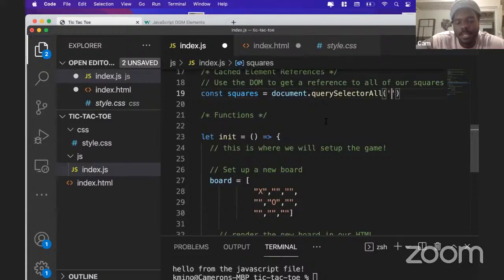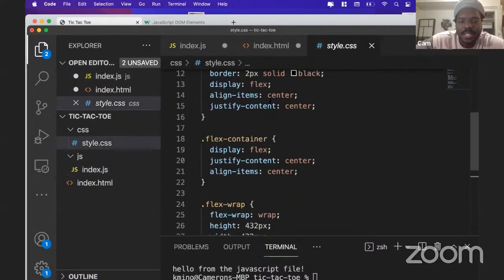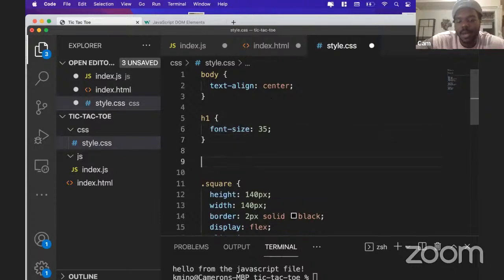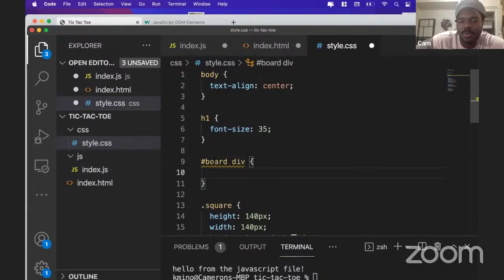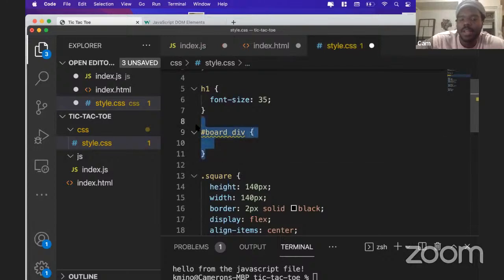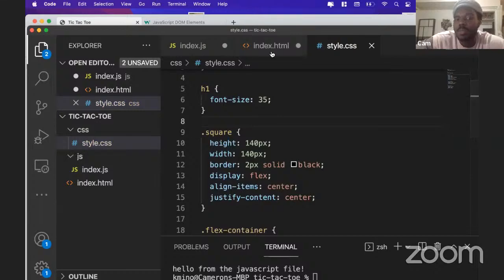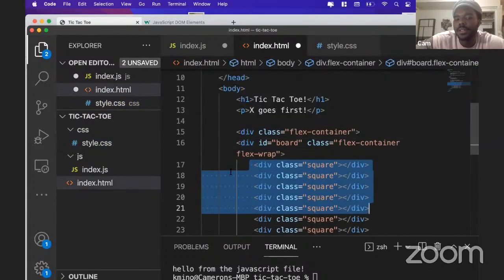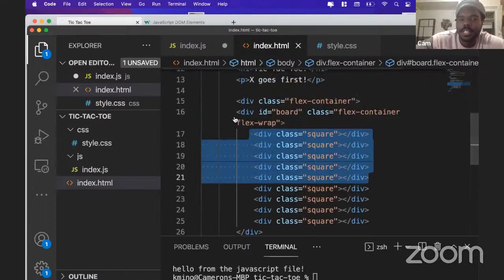The board element. So here I'm going to do that by saying the ID board, and I'm going to say find all the divs that are descendants of the board. Again, we can test what that selector looks like just really quickly by putting it in the CSS as a simple rule. And you'll see when you hover over it, what this is going to find is any div underneath any element with the ID of board. Since we know we only have one ID board in our file, that means we're only going to get those divs that comprise our board. So just a little bit of specificity here. But of course, you could use some of the other document object model functions to achieve this in this kind of simple use case.